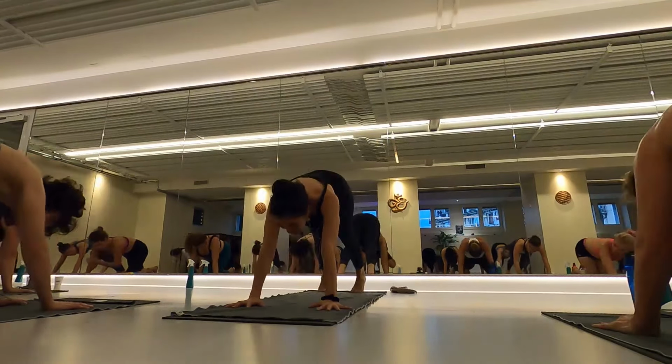Last 4, up, bend. Last 3. Last 2. Last 1. Coming back to the center, reach your arms up. And let's try 4 counts, bring the back knee to the ground, super slow. You can close your eyes.